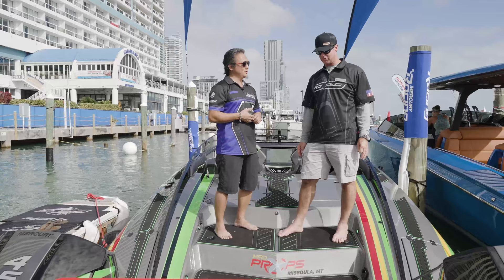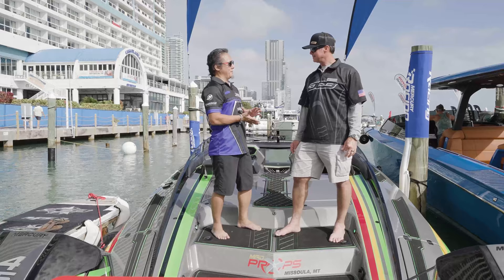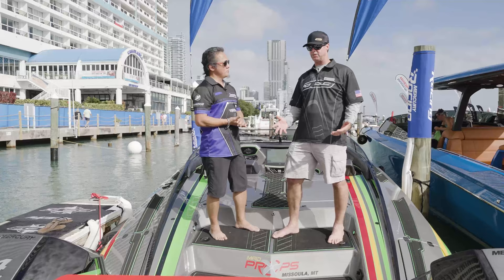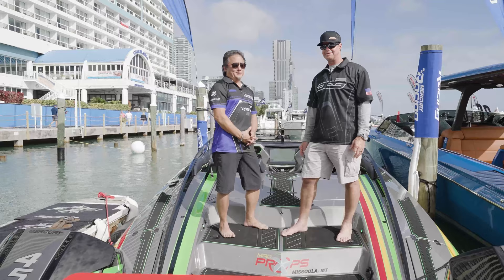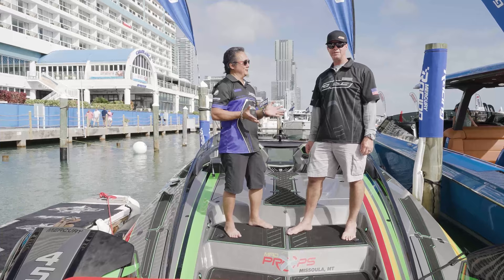This boat sits atop a micro trailer — you can't see it now because it's on the water, but it's an all-aluminum micro trailer. We send the trailer to a company called Adrenaline. We put our custom drive guard on it, running lights, more lights, and they do a really nice ladder on the front so it's easy to get on and off. It's immaculate — all the bells and whistles you see on the trailer are just top notch, especially when it's traveling at night.